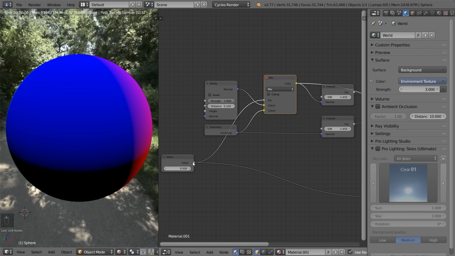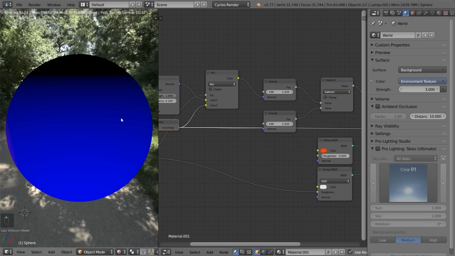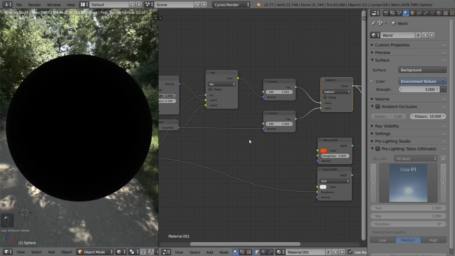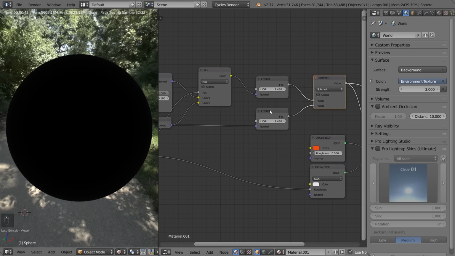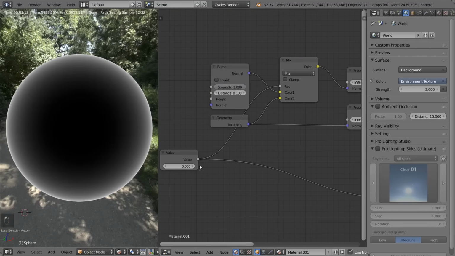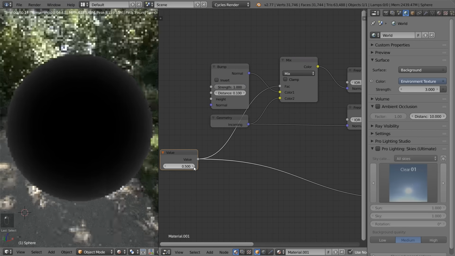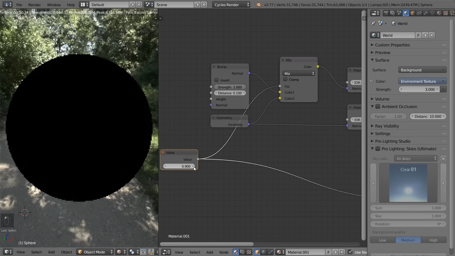So now we've got this value here, which if it is on zero, it's going to be using this top input here, which is this one. And then as you go further and further, it's gradually going to start using the bottom one, which is this one. I know these values here don't mean anything, so don't worry if that confuses you. I'll show you the same thing again on this subtract node here. Just having a look at the Fresnel, you can see that now, as I increase this, this white value slowly starts to drop off until the point where it goes all the way to one and there is no Fresnel.